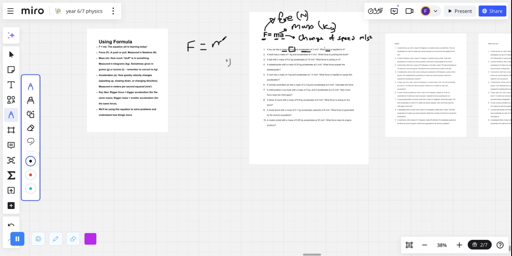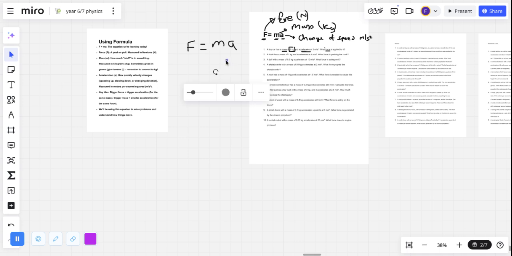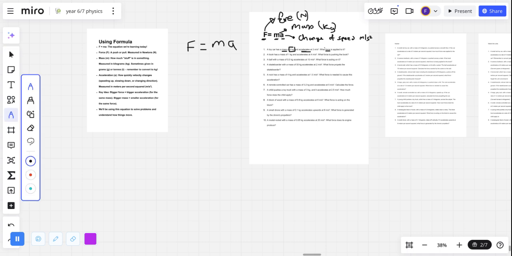Whenever you have something written in maths, and maths is the language of science, and you have 2 letters next to each other, or 2 terms next to each other, it means times. So F equals m times a. So in this question, it says, what is the force? Well, I'm trying to find the force. Always work downwards, never work across. As I said to you, this is all about layout. And we always work downwards.